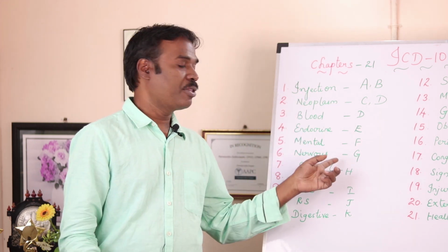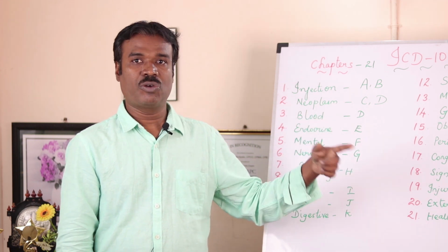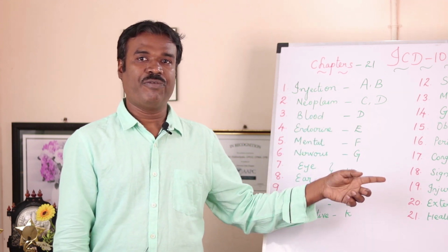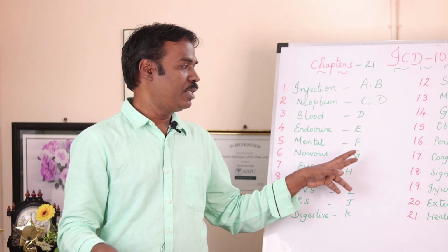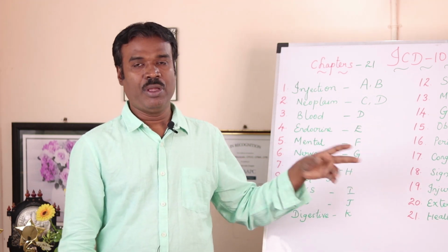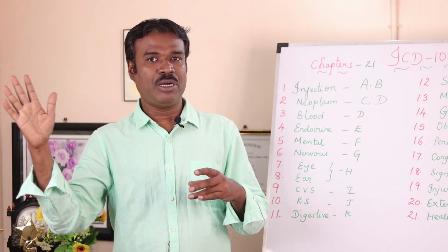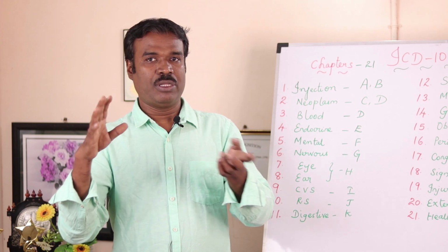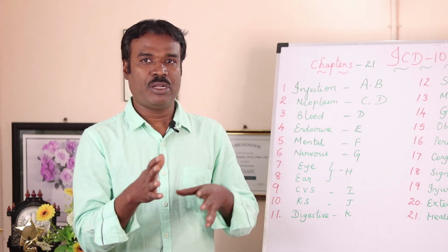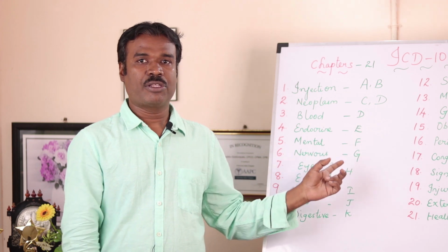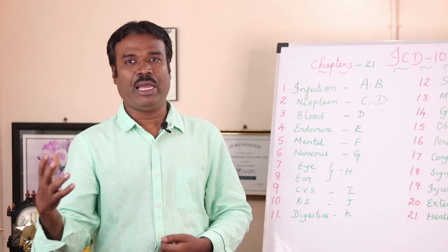Here the underlying disease is Parkinsonism, which is a G code, and the manifestation code is dementia, which is an F code, so that is of the mental. So your sequencing, your first should be the G code and then the F code. I hope you understand this, because you all know the mental is the manifestation, so that should be secondary, and the actual cause is Parkinsonism, which is a nervous system disorder, and nervous system begins with the letter G. It should be the G code followed by the F code.